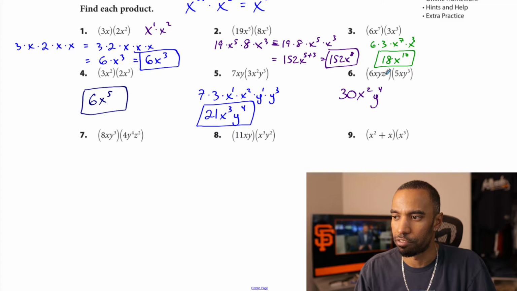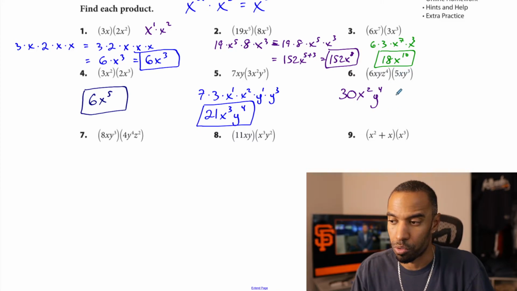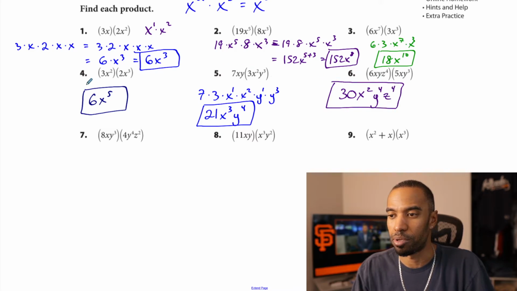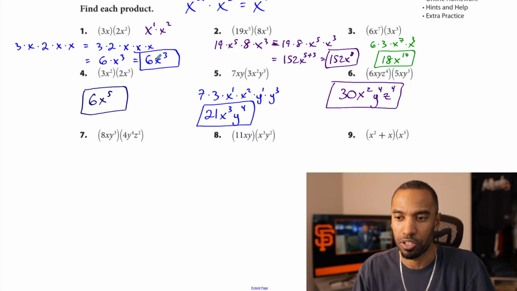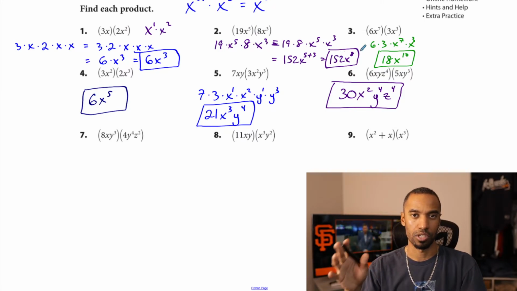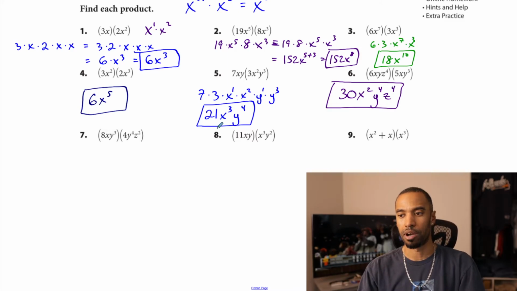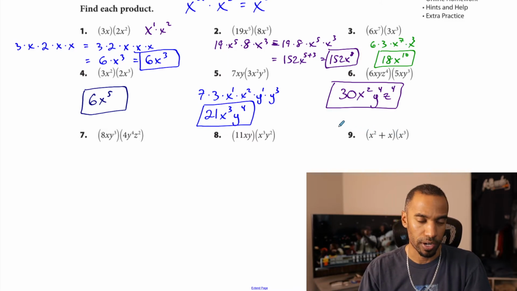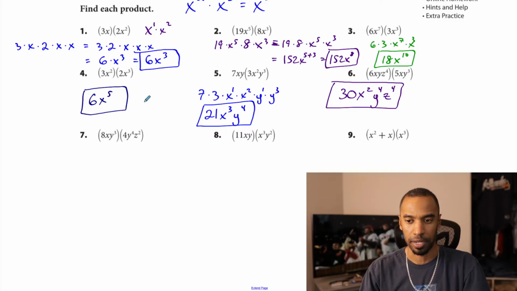And then there's a z to the 4th. It doesn't multiply with another z. I guess you could say it multiplies with 1, but there's a z to the 4th that's still there within it. Now, we've done monomial so far every time. Monomial times monomial, and you've seen that the result has been a monomial. It's a single term, just like it was a one term times one term. When we see monomials multiply with binomials, we'll see a different story, especially if nothing would combine.